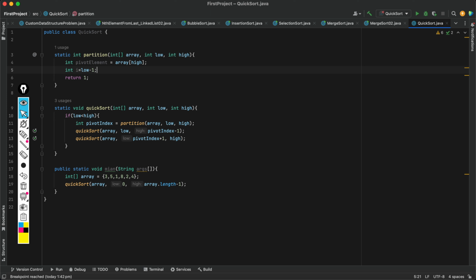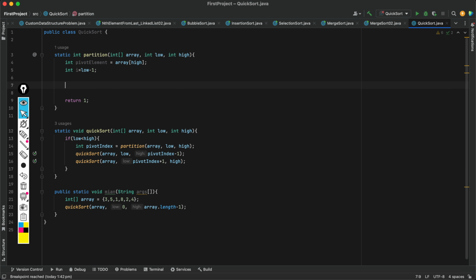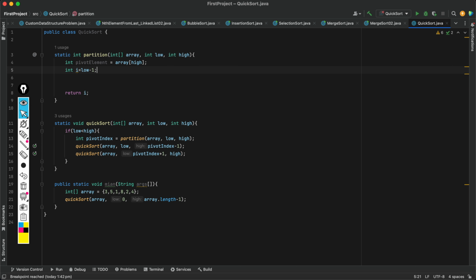We should usually take this as either low - 1 or -1. Now we will be doing the comparison. At last we are going to return i, the index of my pivot element. Using this i, we are going to make comparisons with the pivot.